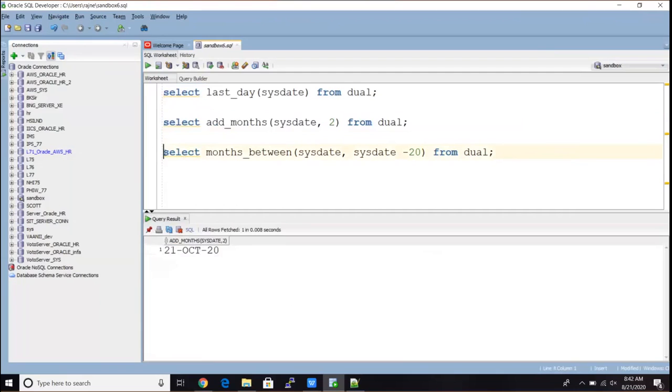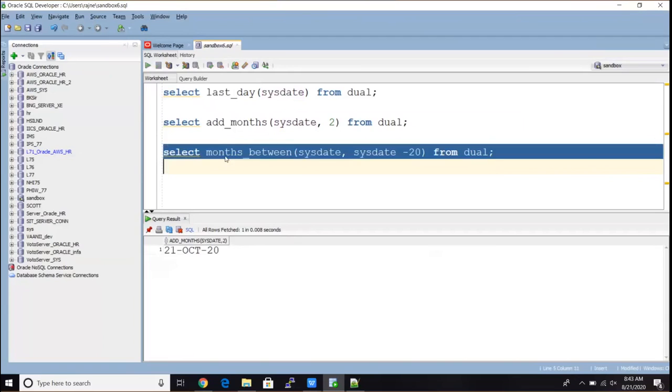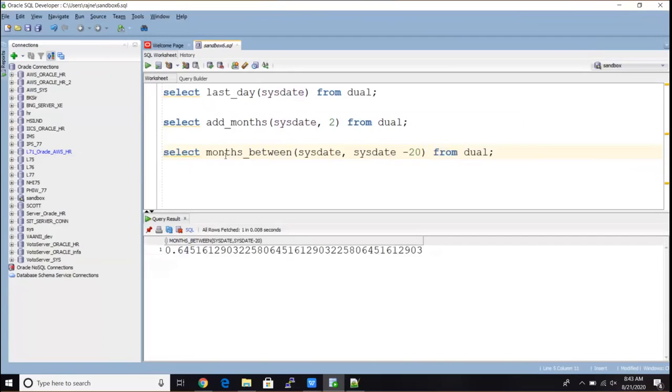And if I want to know how many months are there between today's date and the day after 20 days, if I run it, you will get the result, which is 0.645 months. Got it? I'm going to explain all these functions in much more detail. In addition, we'll explain a few more date functions, but these are the 3 functions we generally use on a daily basis when writing queries.